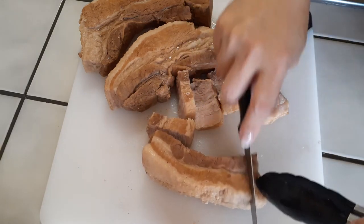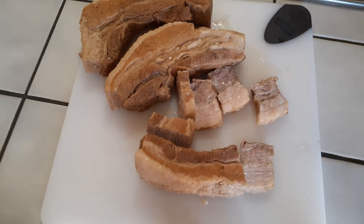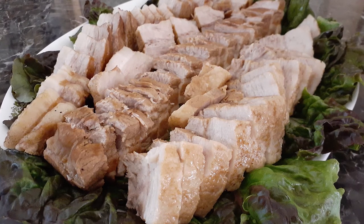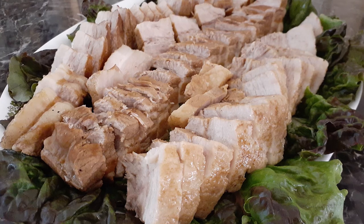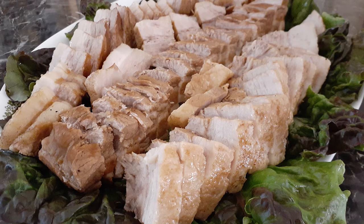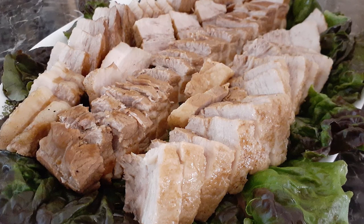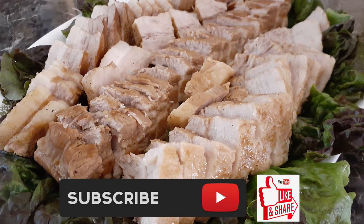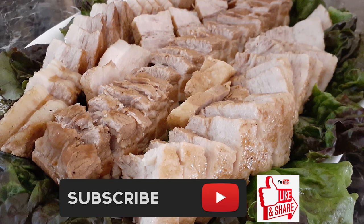I found the ending of that really funny, so I wanted to share it with you all. If you guys stuck around this far, I hope you had a nice little laugh too. Once you're done slicing everything up, go ahead and plate it. Throw some lettuce underneath to make it nice and pretty, or just throw it on a plate. Enjoy it with your favorite side dishes and whatever dipping sauce you'd like. And until the next meal, thank you again for watching WatchMeCook.